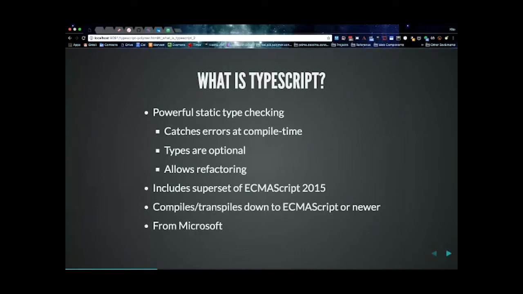The other thing is it's from Microsoft. To me, TypeScript and VS Code are good examples of the new Microsoft, which is not tied only to Windows. Of course, Microsoft has very good support for TypeScript in their own tooling and their own ecosystem, but it's an open source project which anybody can use.